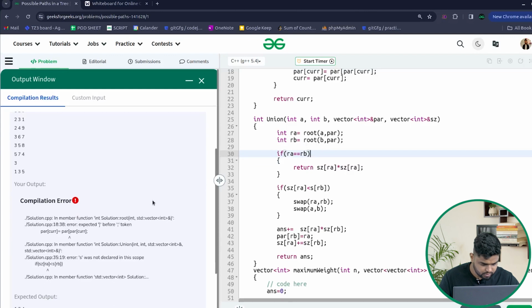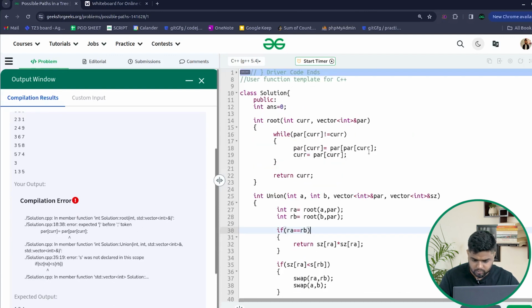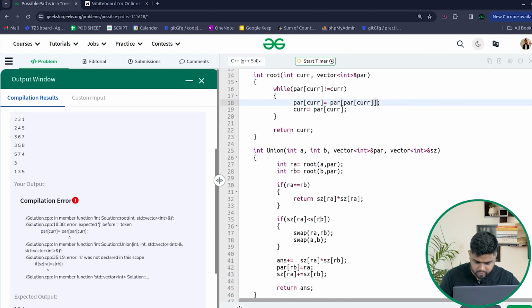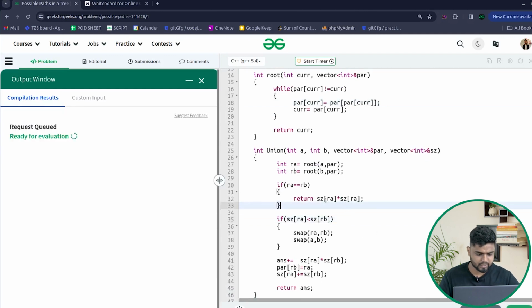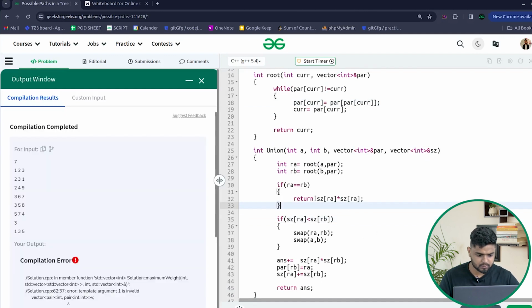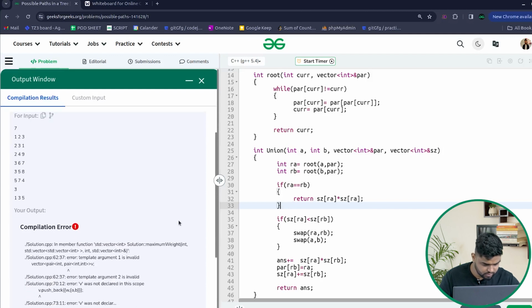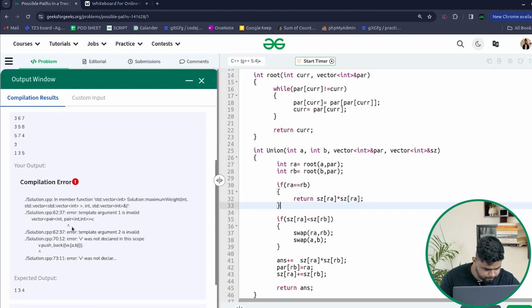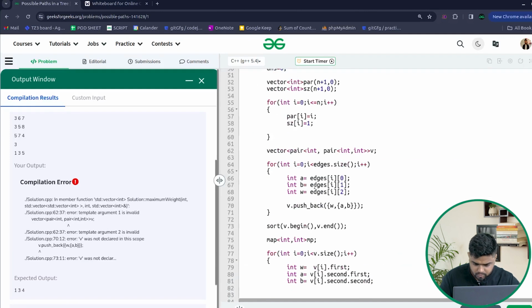Okay, so now the mistake is that there is one missing bracket at the end. And another mistake is that s was not declared, so sz is what we need to write in terms of size. Let's try and run it again and check if it is working fine or not. Okay, another mistake is that we have declared pair, so v dot push back, v was not declared. Let us quickly check this.